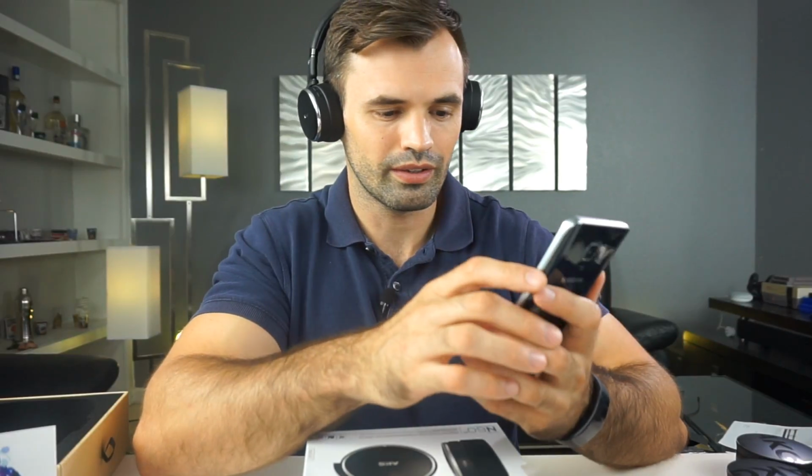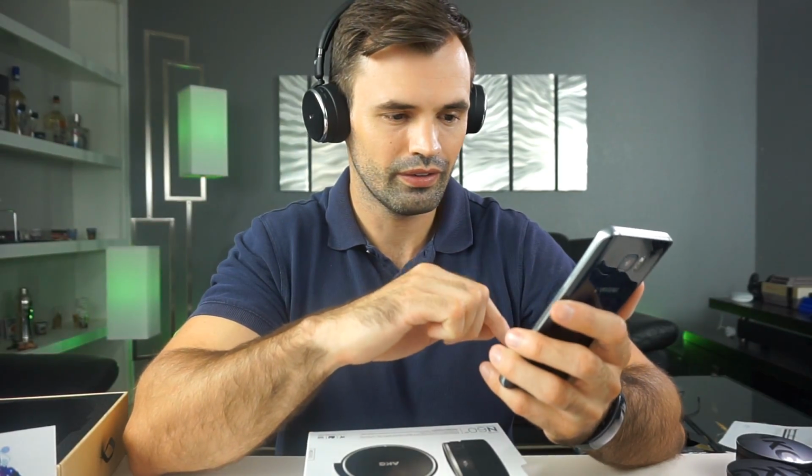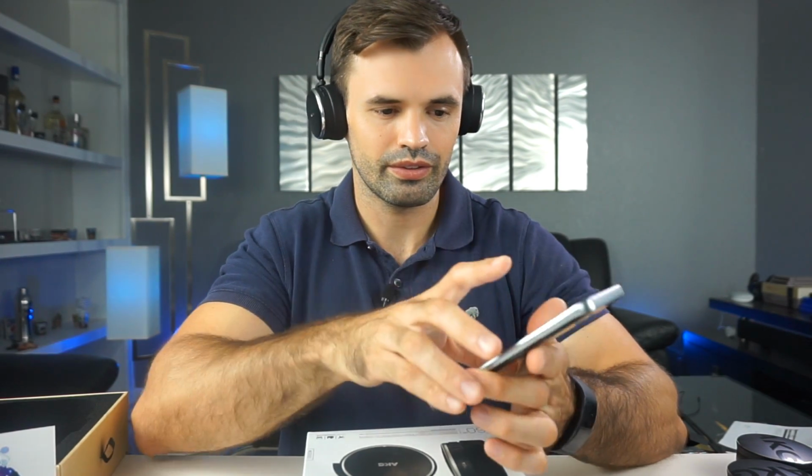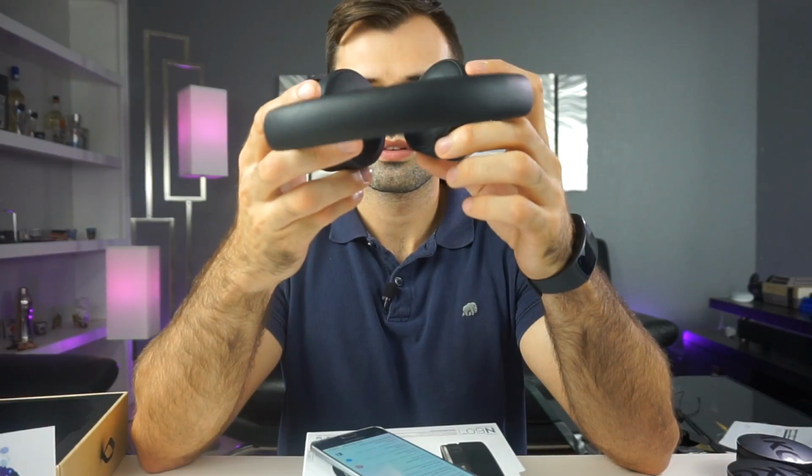They're going to do okay. If you're listening to a song that has bass, it's not going to sound bad, but you're just not going to get the bass that you are used to getting, like with the Beats. So that's probably one of the things that you have to keep in mind. When it comes to overall sound quality, listening to music or watching videos, regular audio, YouTube, I think it does pretty good, sounds really clear.